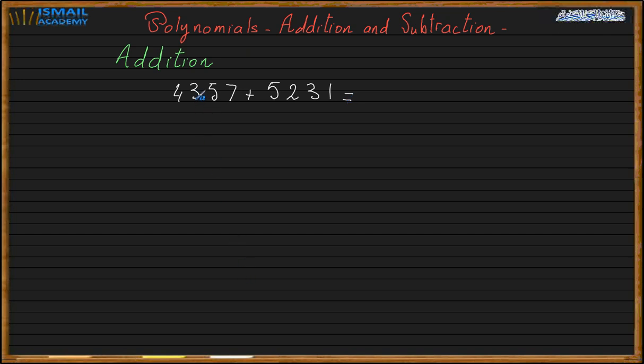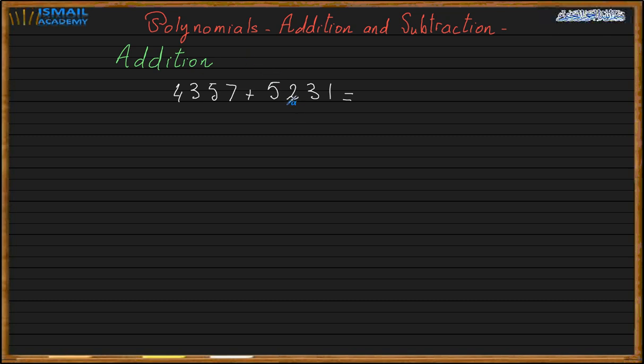It's not because this is 3 and that is 3, that they are similar so I can add them. No, I'm talking about the quantities. I'm not talking about the symbol. Those symbols are similar, but they do not represent the same quantities. If I have the ones, I add the ones. The 10s, we add to the 10s. The 100s, we add to the 100s. The 1,000s, I add to the 1,000s. Those represent similar quantities. You see, this 100 is the same thing as that 100, so I'm going to add them together. The 1,000, same thing as the 1,000, I'm going to add them together, and so on.